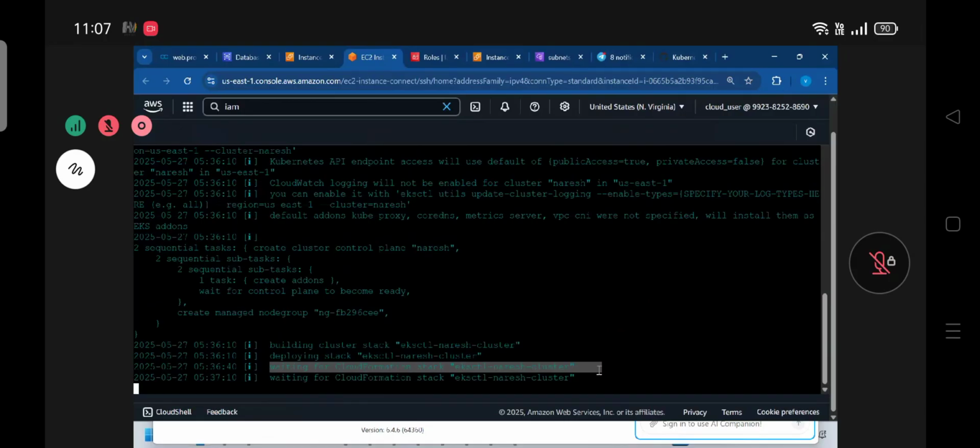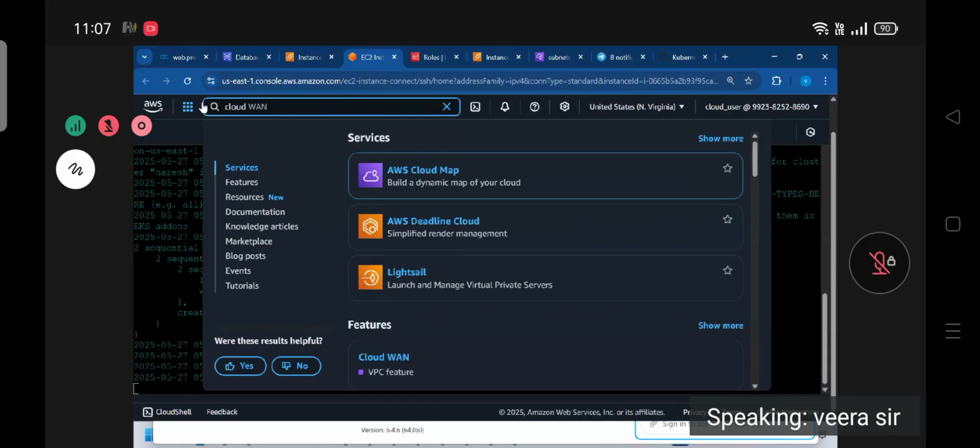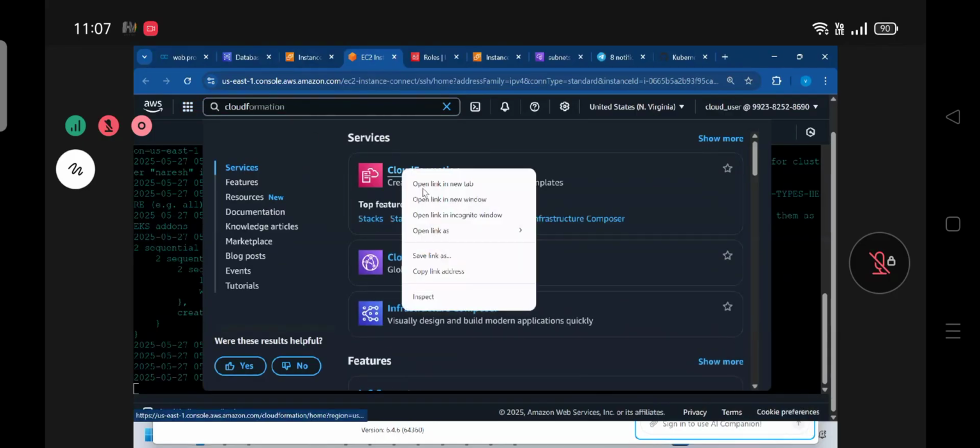Understand it like that. Terraform is there, na? The official AWS infrastructure as code tool is also there in AWS. That is the CloudFormation template. So if you go to CloudFormation, right click.